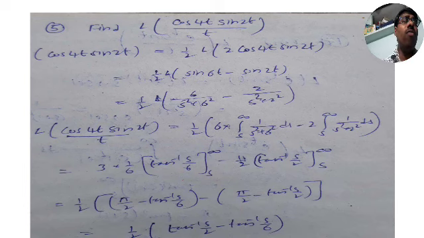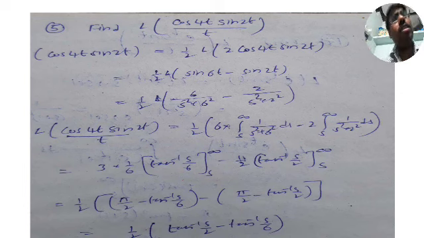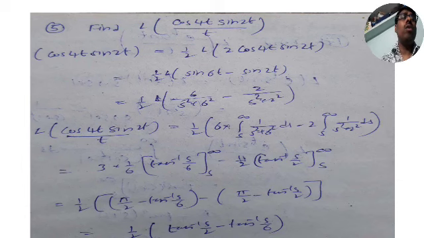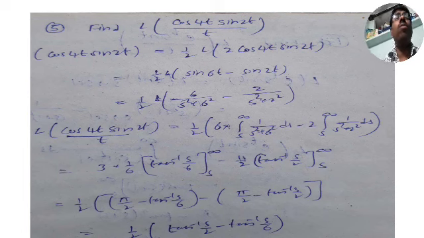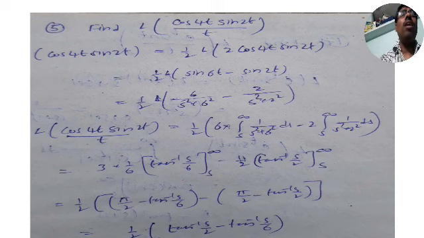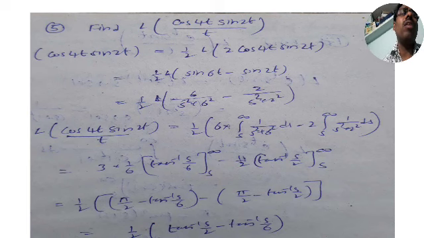Again, identify the problem. It is division by t, because the denominator is t here. Cos 4t into sin 2t by t, we can clearly identify that the problem is from the division by t method. And all these are previous questions, remember, all these are previous 5 marks questions. They came previously in the final semester end exam. Be careful. Now, except for the division by t, that is the denominator t, what is the other term? The other term is cos 4t into sin 2t. Take f of t equal to cos 4t into sin 2t.